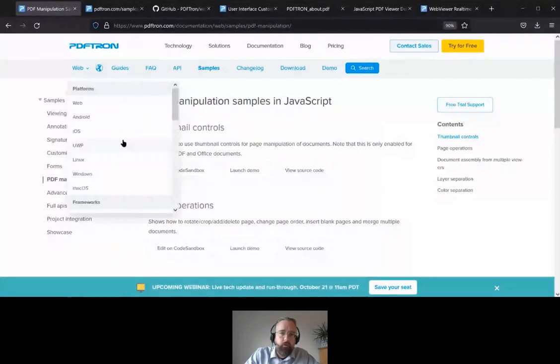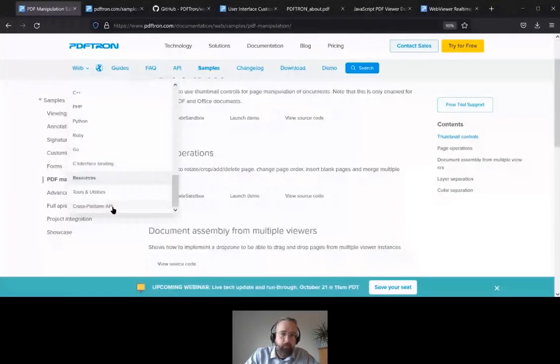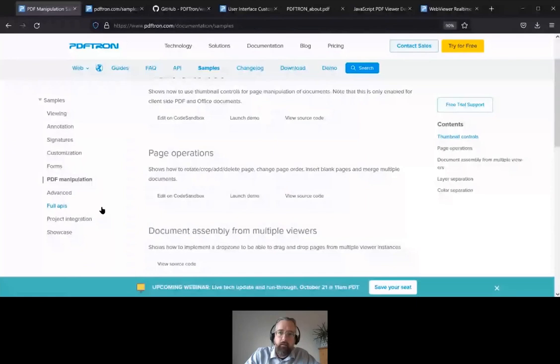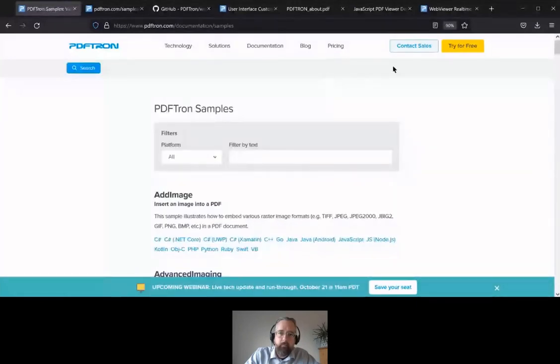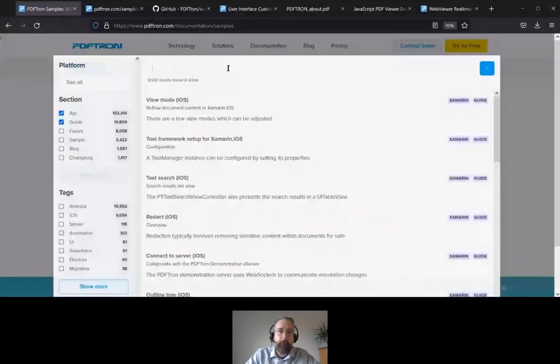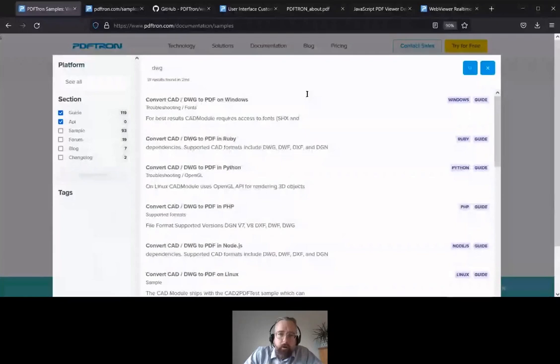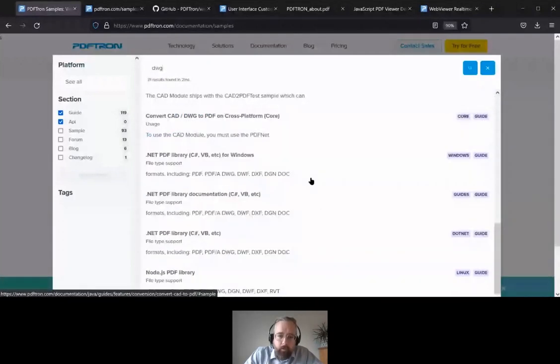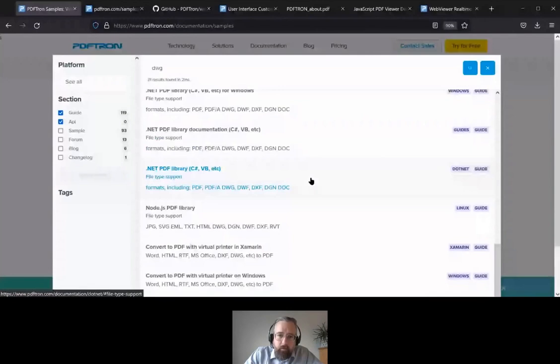So what I'm going to do is go to our cross-platform API. And actually what I'm going to do is just use our search bar here. I'm going to search for one of the formats that we support. And that will get me to the listing of our full file type support.